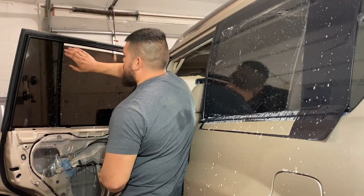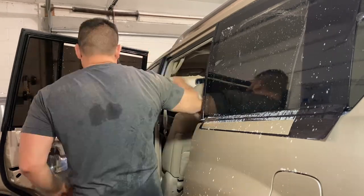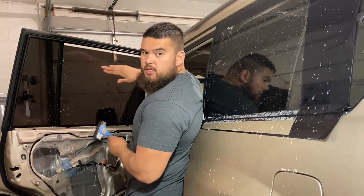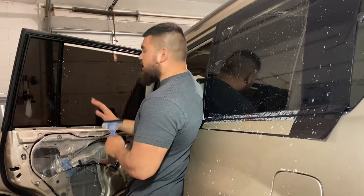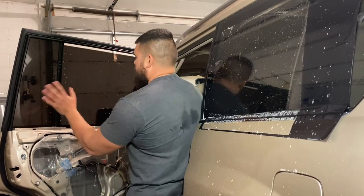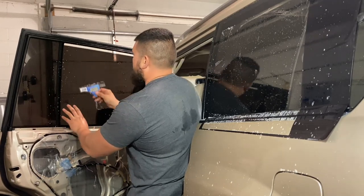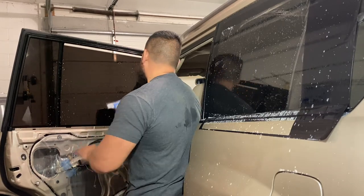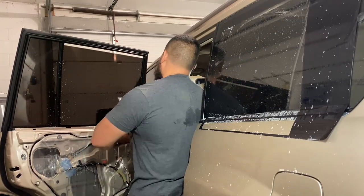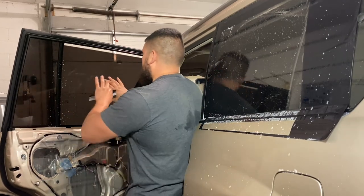And now we're gonna go ahead and just squeeze out all the water. Just gonna grab my squeegee. Don't press too hard when you're squeezing out the water initially because it's still slippery on the glass. You'll move it around. With one hand, I'm just holding it, and with the other hand, I'm gently pushing out water. Very gentle. There we go. And then I'm basically just working from the center out.